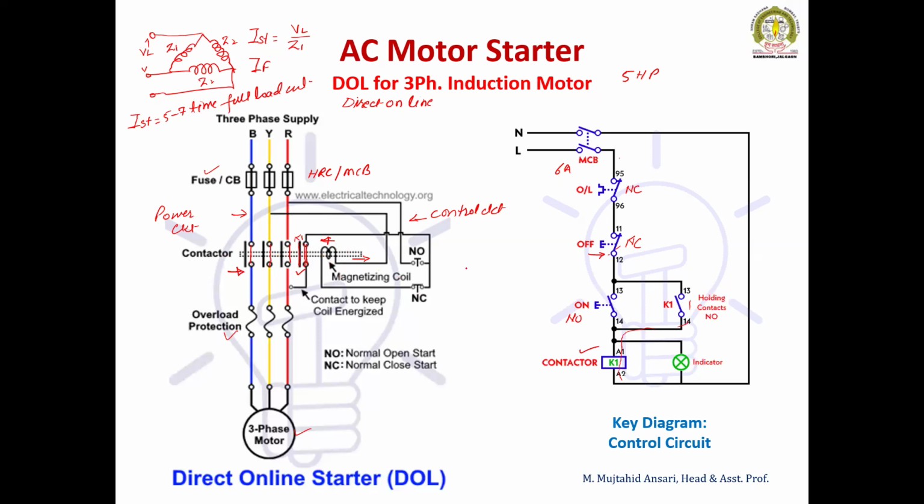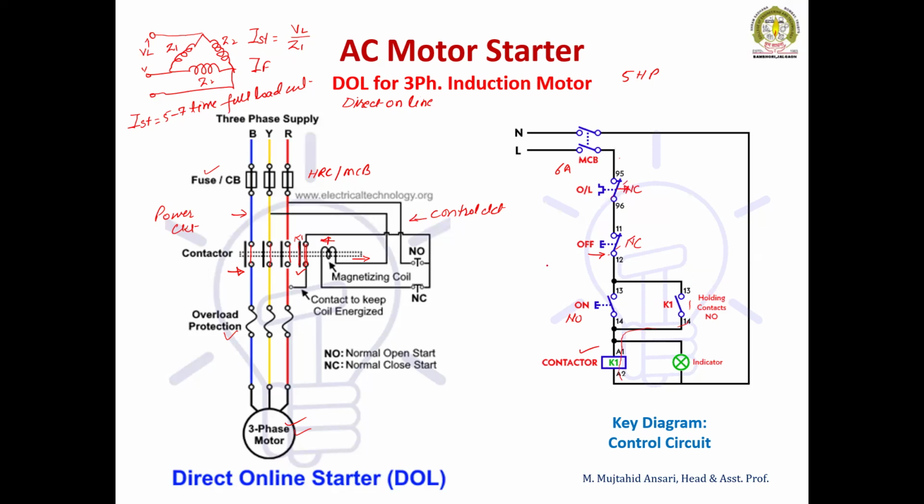Second is that because of some overcurrent or overloading condition, the motor will draw more current, and because of the more current, this bimetallic strip gets bent and it will trip the contact. When the bimetallic strip gets bent because of the temperature rise, it will open the contact. So again the contactor does not receive current, it gets de-energized and releases the contact against spring tension. So either by overload or by manual switch off, we can switch off the motor, or there is a tripping of the motor.